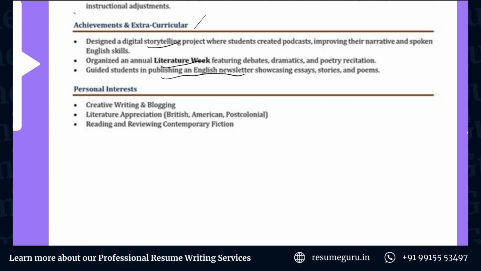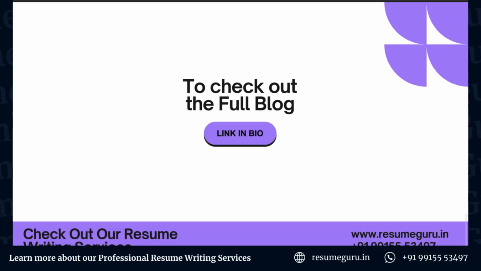Lastly is the personal interest section. Once again this is pretty optional, but since we are applying for the role of an English teacher, you can mention any particular interests you have, such as creative writing, blogging, literature, reading, reviewing fiction. All of these add value and make you sound a bit more credible. So you can add that. So that is our entire coverage on how to make a good English teacher resume.